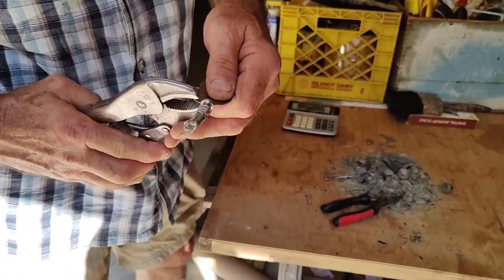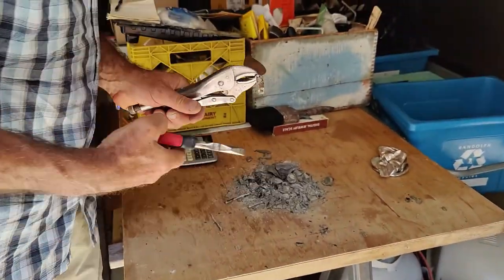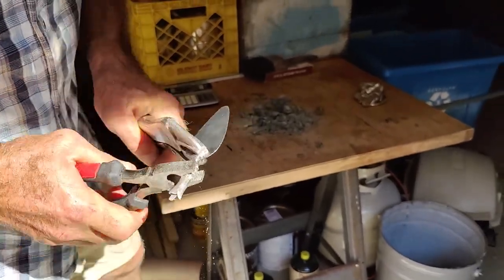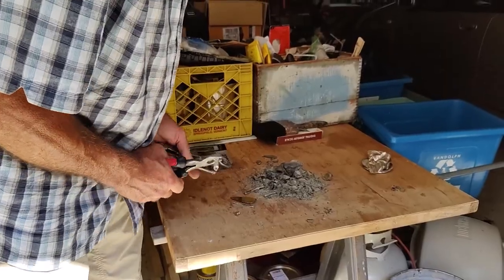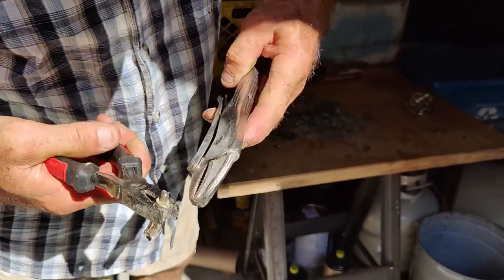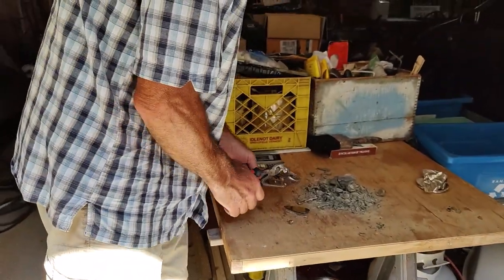Good pair of vice grips. I'll grab this, hang on, a little tighter. I'll grab the stainless with the vice grips, and then I'll just see if I can work that piece of stainless. Okay, none of that is sterling. And see that little piece? Nope, that's not sterling. That's that piece that's going into the middle.